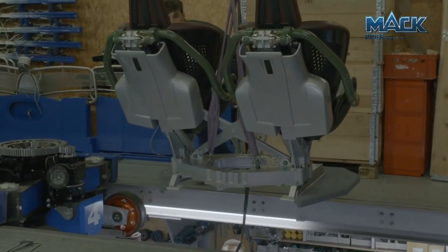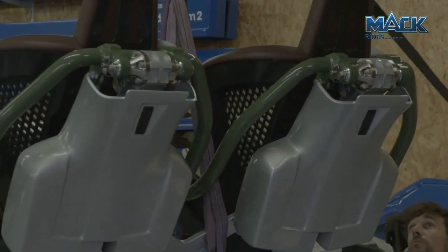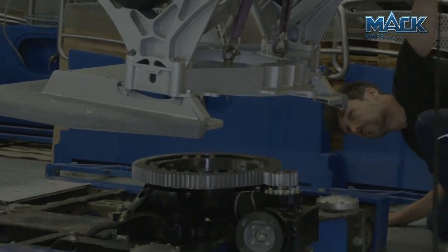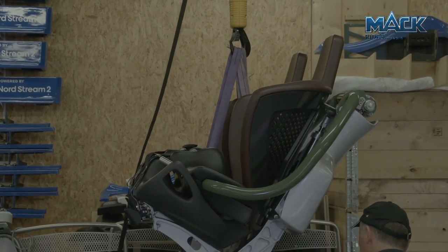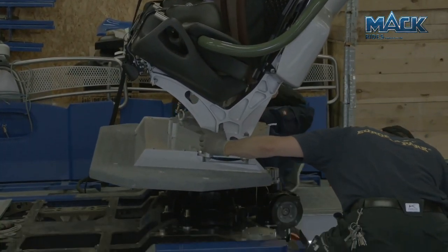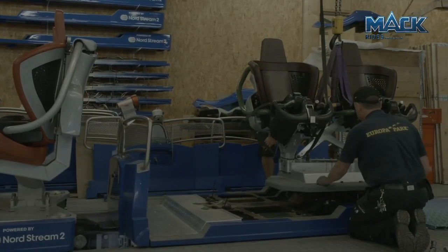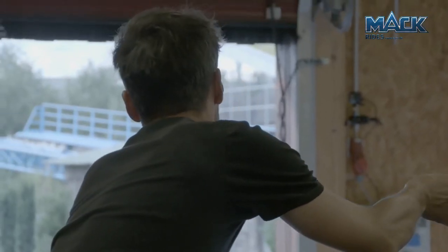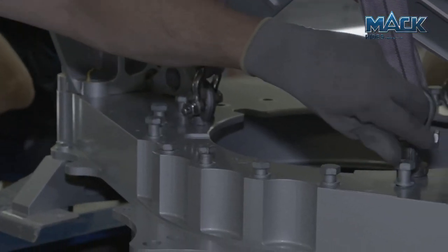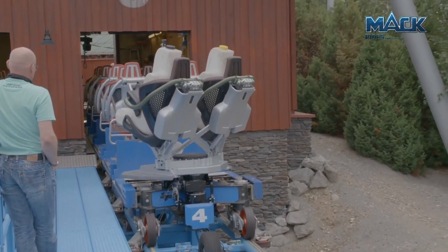This is a clever development by Mack Rides in my opinion. You can see the video officially from Mack Rides already on your screen — massive shout out to them for the video itself. I think this is very interesting and definitely an interesting project. Mack Rides has done an incredible job with this, and the Dreamworld coaster is the first that's going to have this particular element — this hybrid train.